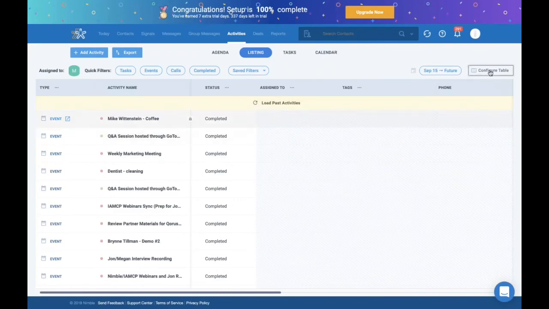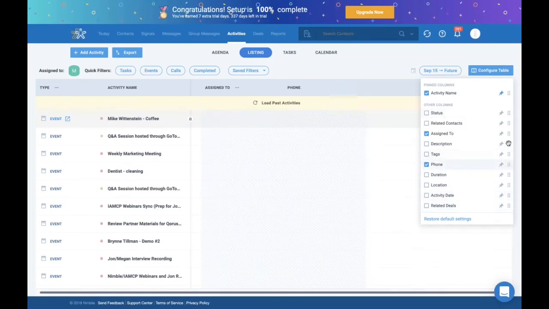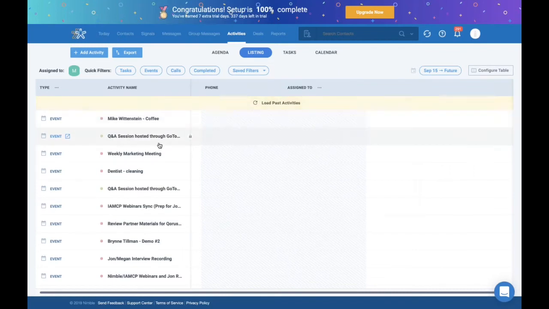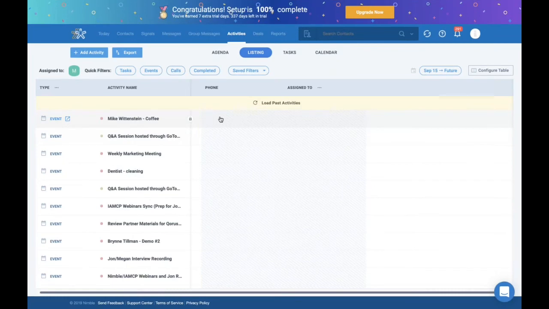You can also configure the table here. So maybe if you're going through the list of your calls, you would definitely want to have a phone number here. So you would check just the important fields here. So phone number would definitely be one of them. You can unselect all the other ones, and you can also drag and drop and put them on top. So then you would see a list of your calls and people's phone numbers here, and then you would be able to go one by one and finish your entire task list.